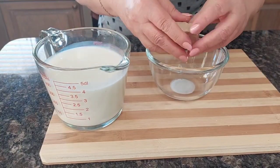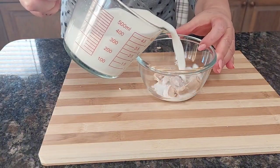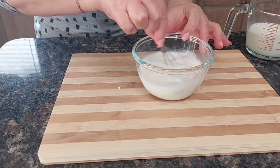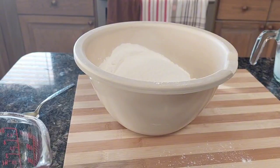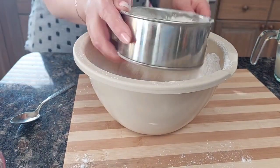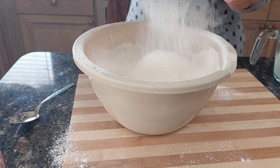We start by dissolving the yeast into warm milk together with the sugar and setting it aside until bubbling. You don't have fresh yeast, no worries, you can use dry active yeast. Then we sift the flour. This will aerate the flour and also eliminate any lumps. We are making these soft, delicious breads using a stand mixer. If you don't have one, you can do it by hand also.